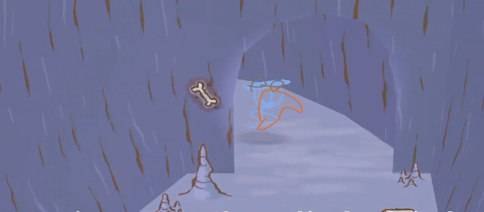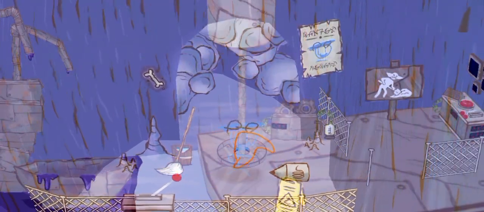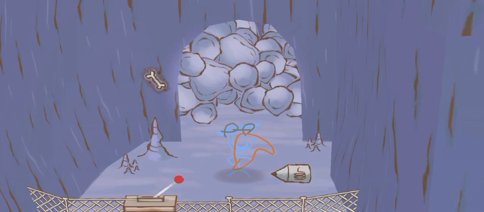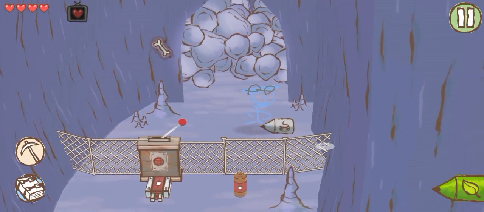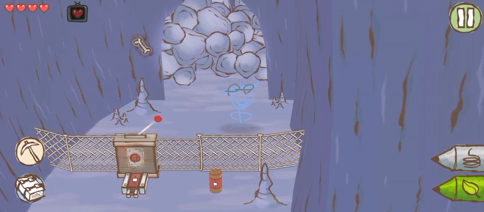This music sounds a little bit better. That's the same mine that we came in Chapter 2. Ooh, it's a wire pencil. We can draw with wires onto the batteries.